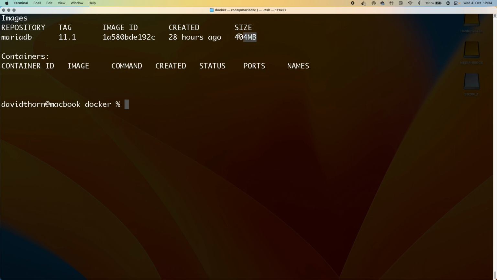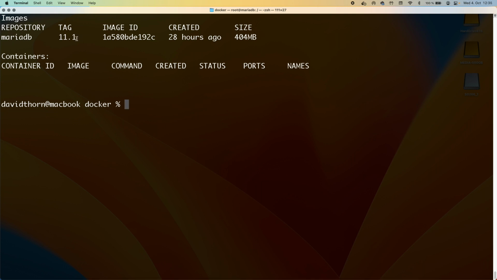So I've done a little bit of housekeeping first of all, just to save a little bit of time, and I've pre-installed or pulled the MariaDB image from Docker Hub using the tag 11.1. If you're interested to know what I actually ran, I ran mariadb:11.1, and that went off and pulled it. I just did it for the sake of speeding this up.